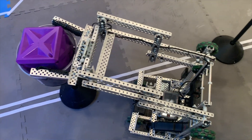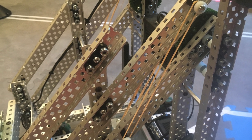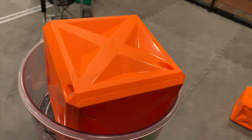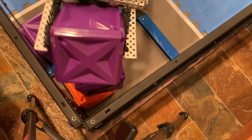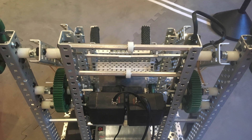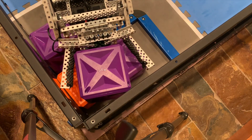Going over to the lift, we ended up going with a 6-bar design. The 6-bar design was chosen because of its simplicity, and the fact that we thought we'd be able to build a quality 6-bar in the three days before the event. This lift is quite the standard 6-bar, made of aluminum C-channel, connected with a common bearing and screw joint for low slop and low friction. The 6-bar is high enough to stack in any but the tallest tower, and get a stack of 5, maybe 6 cubes high. Since it is a 6-bar lift, it doesn't go straight up and down, but rather out and up or out and down, which makes stacking a bit more difficult, but isn't a huge problem. We originally powered the lift with two 200 RPM motors geared 5:3, but that was too weak to lift anything. We ended up switching over to 200 RPM motors geared 5:1. There's probably a happy medium in between those two ratios, as this lift is much more powerful than it needed to be.